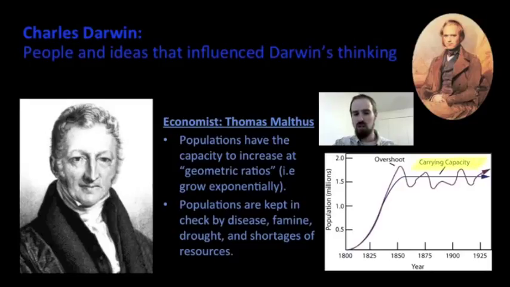Essentially, Malthus was describing the concept of a carrying capacity, a concept we learned about back in the fall when we were learning about population growth. This idea was meaningful to Darwin. Just like the dog breeder culls individual pups who lack the most desirable traits, so too might nature, and the organisms to fall victim to famine, disease, drought, and competition would no doubt be the individuals with the traits that were least suited to doing well in that environment.